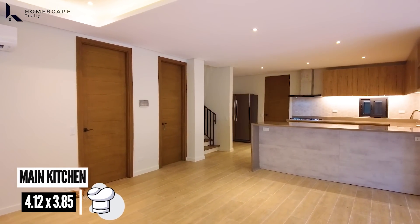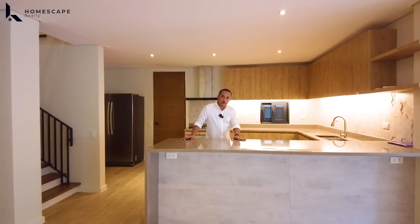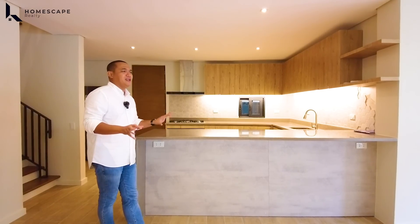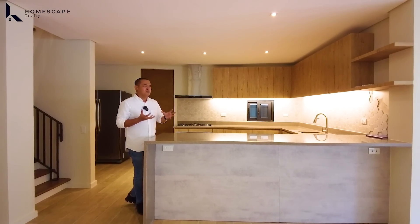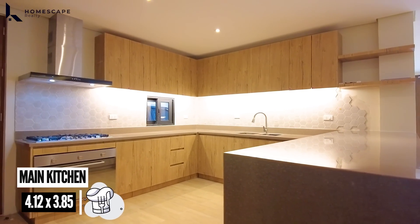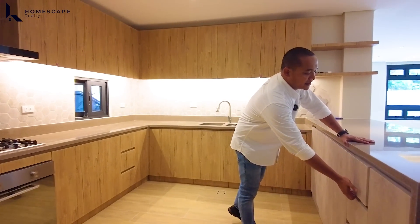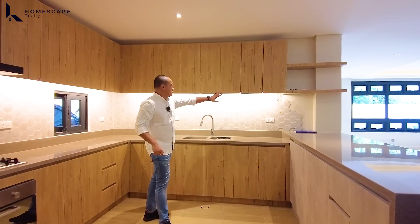On the left side is your main kitchen. For the main kitchen, we have lots of counter space with a U-shaped counter for food preparation. We can also utilize this area as your breakfast nook. What we love about open layout design is that it's family-oriented — you can watch your children while cooking. For the U-shaped counter, we have a quartz finish with waterfall design. Lots of counter space, and it also comes with storage space including soft-close drawers and soft-close hinges. These are modular cabinets, same with the hanging cabinets.